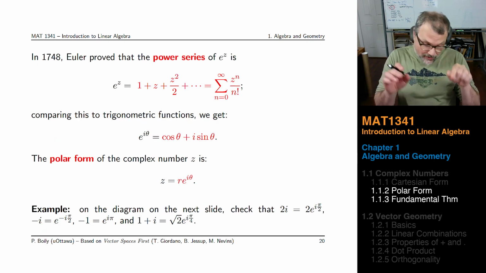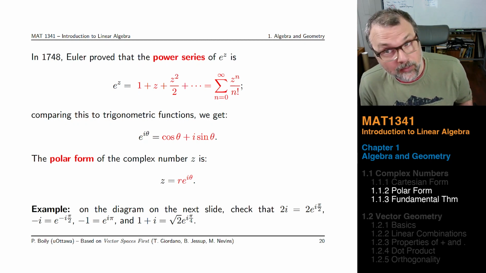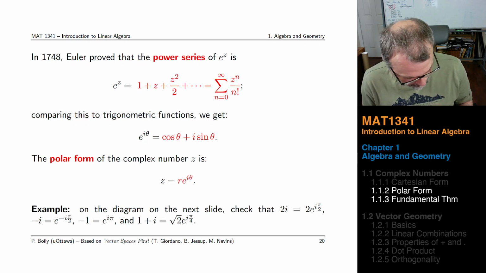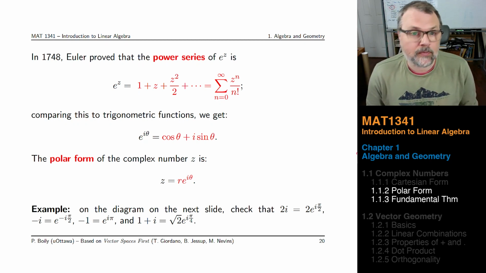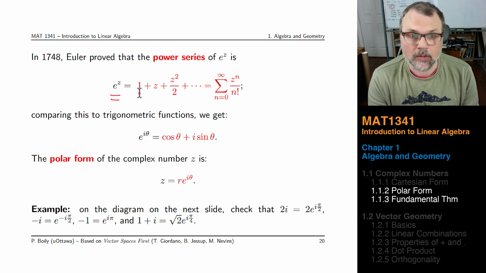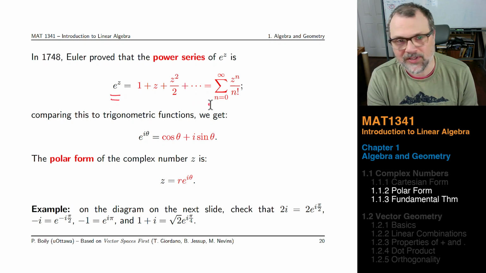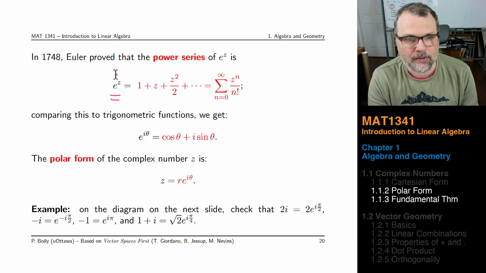Not something we're going to see in this class, but something you'll see in your second calculus course and in complex analysis and differential equations. But we have a way to write the exponential. The exponential of z would be 1 plus z to the 1 divided by 1 factorial plus z to the 2 divided by 2 factorial, and so on. We write this in series form as the infinite series of z to the n divided by n factorial when n goes from 0 to infinity. That's the exponential of z.